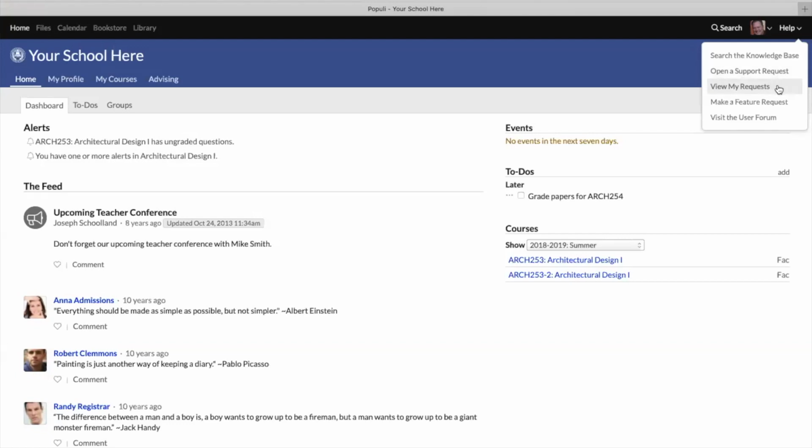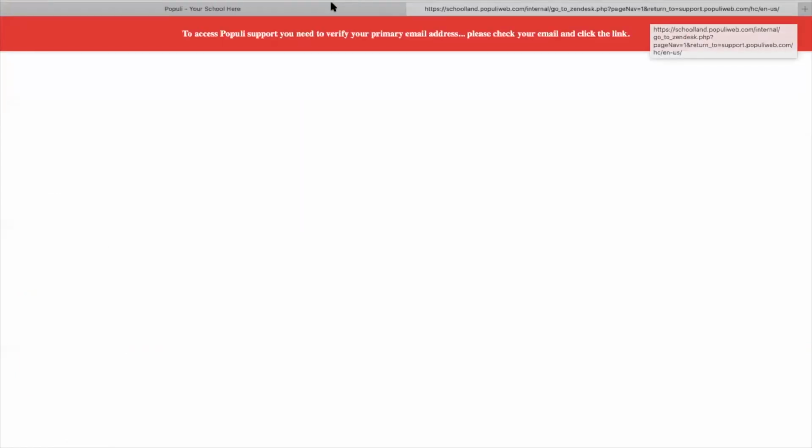Once you've given your support request, you can view their status here. You'll also get emails back in your inbox whenever someone replies to you. If you have an idea for a feature request, you can do that here. If you want to interact with our other clients and ask them questions, maybe about different things they're doing, you can visit the user forum here. I told you I'd go back and point out a couple articles, so I'll do that now, clicking on search the knowledge base.